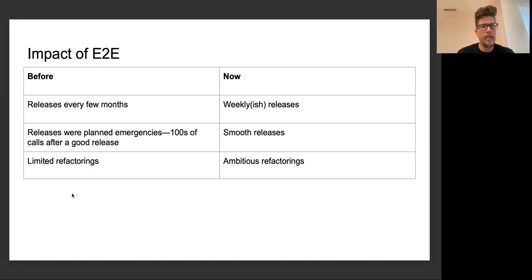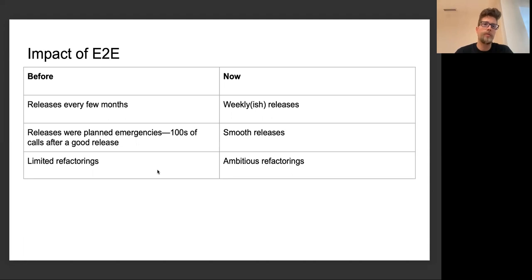And one of the big changes, which is important for me as a developer, is that before improving quality with E2E, we were very careful, not only with releases, with any refactorings as well. The only testing was manual testing, and it was very often missing big issues. We were avoiding all but the most necessary changes.